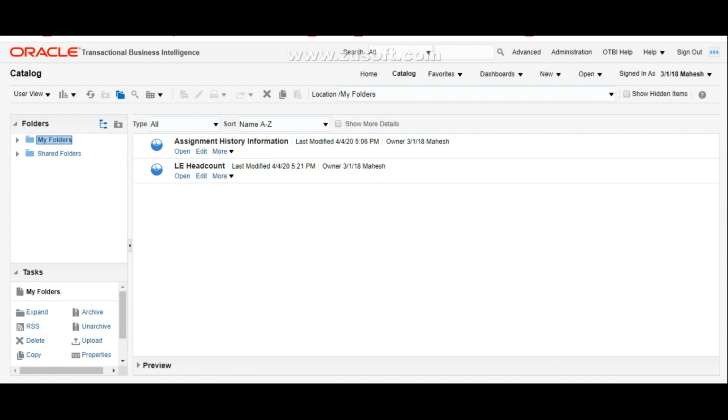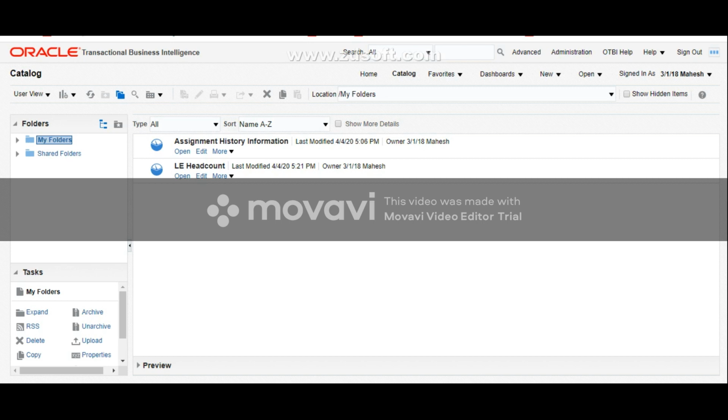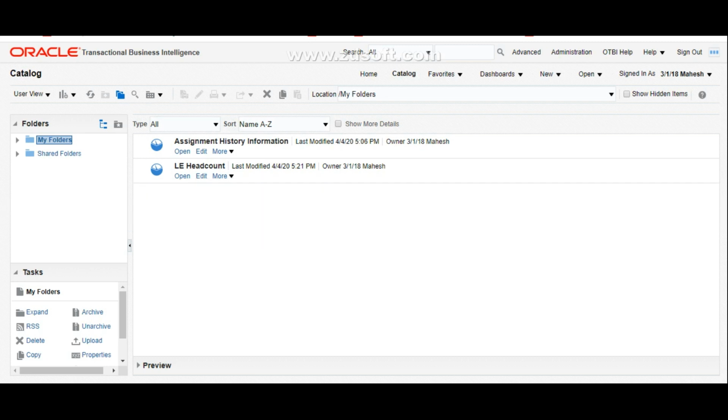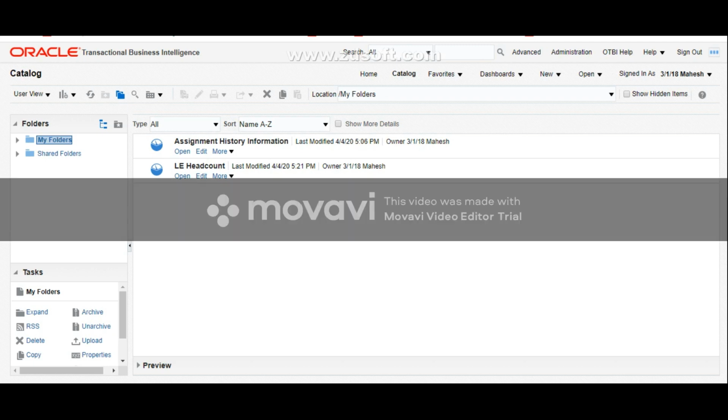Now I'm going to create an analysis using the workforce management worker assignment real-time subject area. Before we do that, let's discuss it first and then we'll see. What is the significance of this subject area and why do we use it in real time? Typically, this is the primary subject area to report workers' current assignment information.